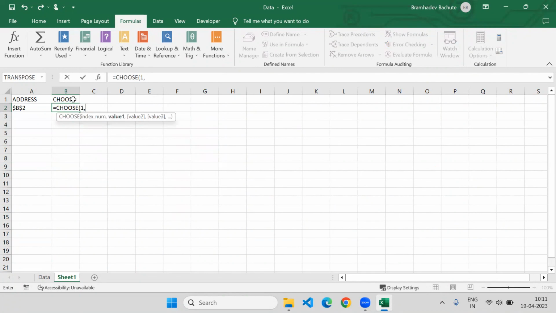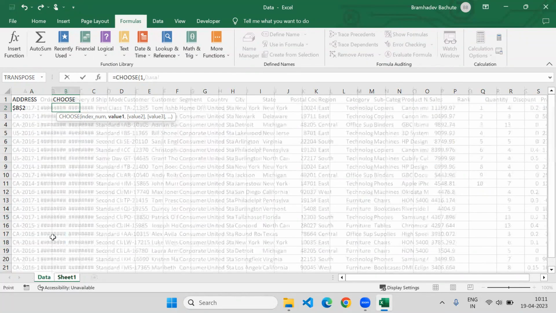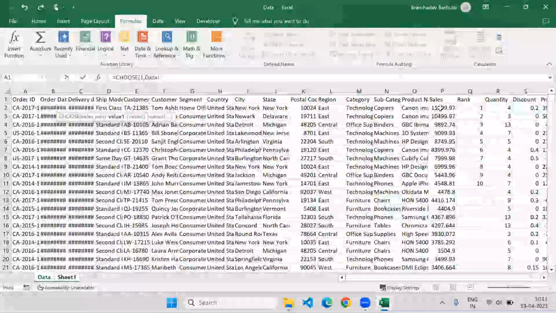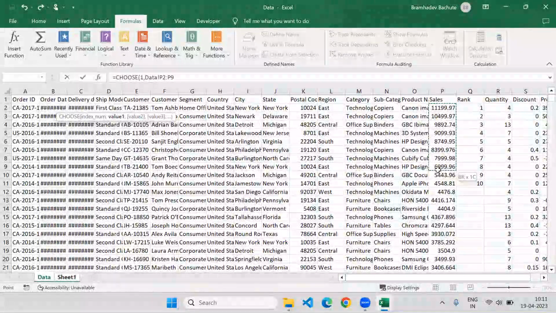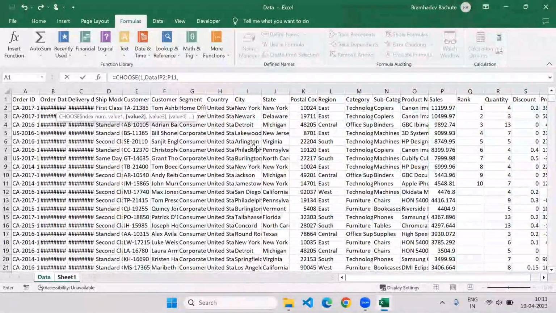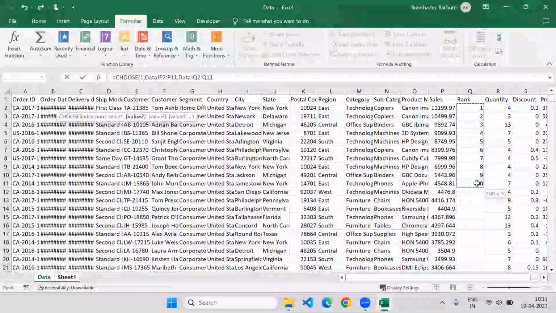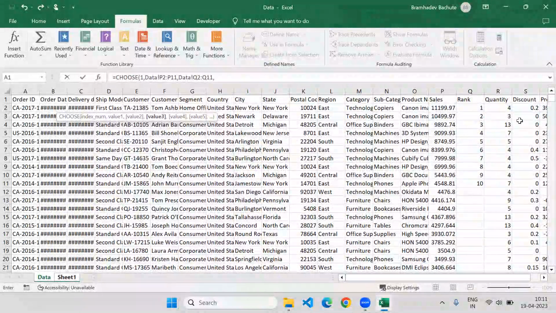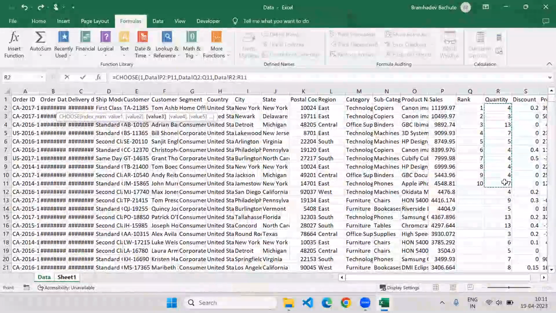So let's say I enter index number 1, and I will discuss what the index number is for. Here it is asking you for the values: value 1, 2, 3, 4. I can select a single cell or I can select a range of cells. That is fine. I have selected a range of cells for the first value, for the second value, and for the third value.